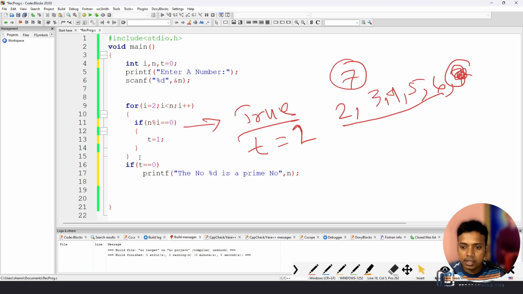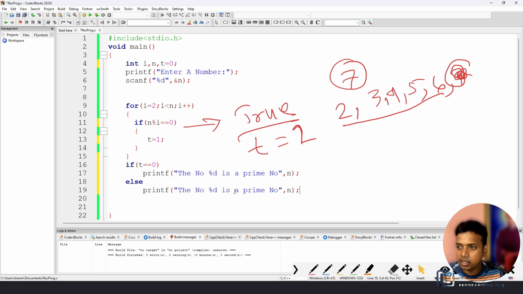Then you write the else part, copy this line and print the number is not a prime number. Simple. Let me run the program.